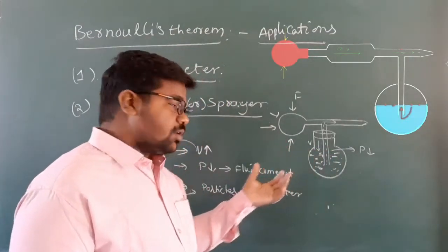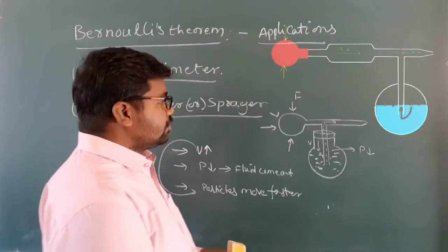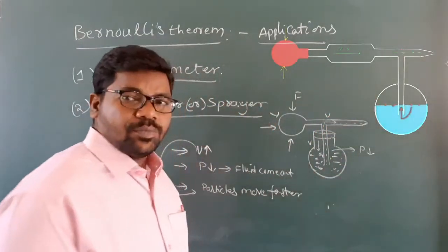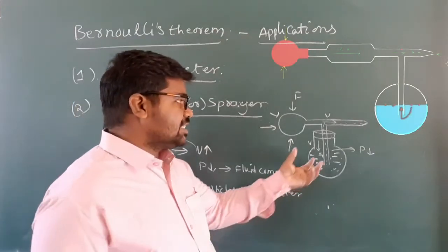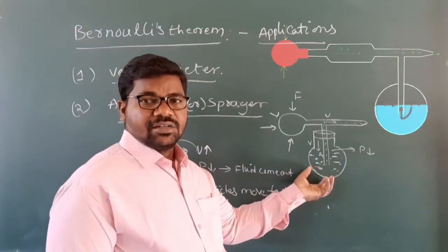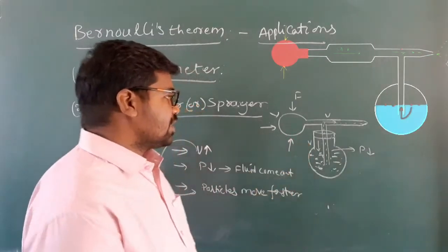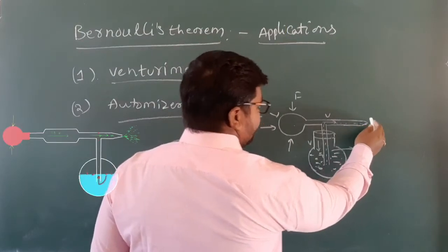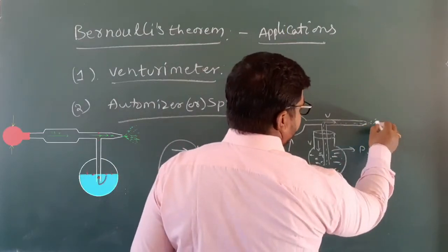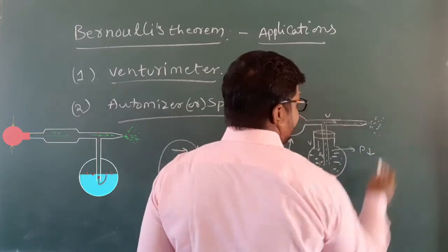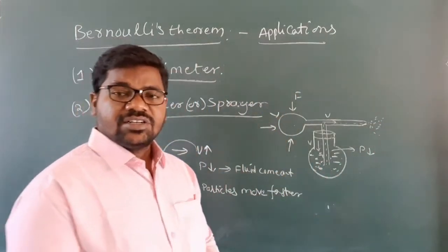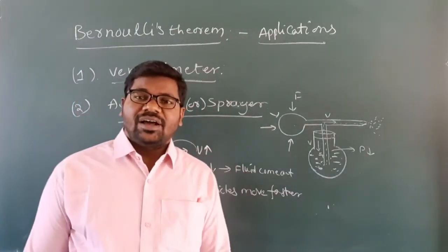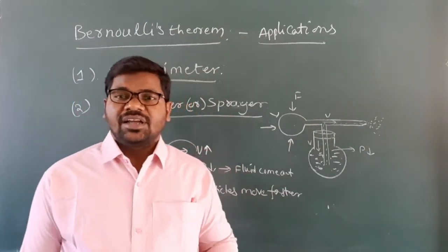Due to the velocity, the particles move out, and because of the lower pressure in the container, the fluid comes out. Because the air collides with these particles, the sprayer works. Understand? The particles are splitting in different directions. This is the mechanism of refill bottles, sanitizer and so on.